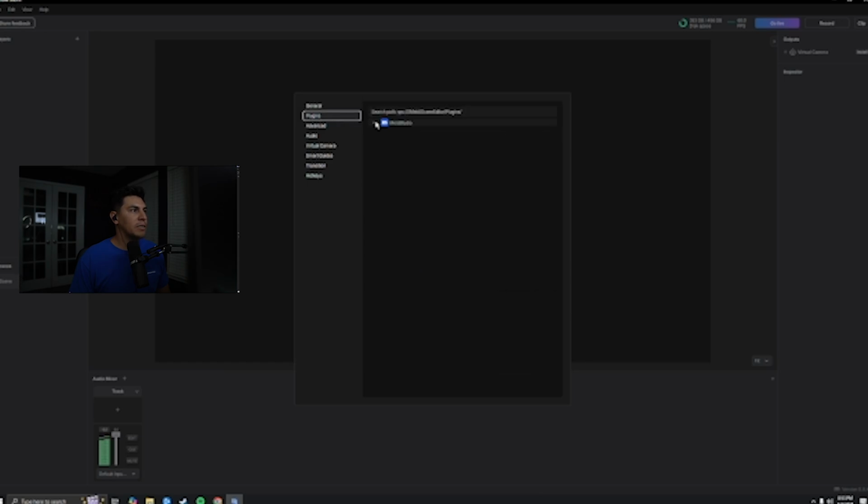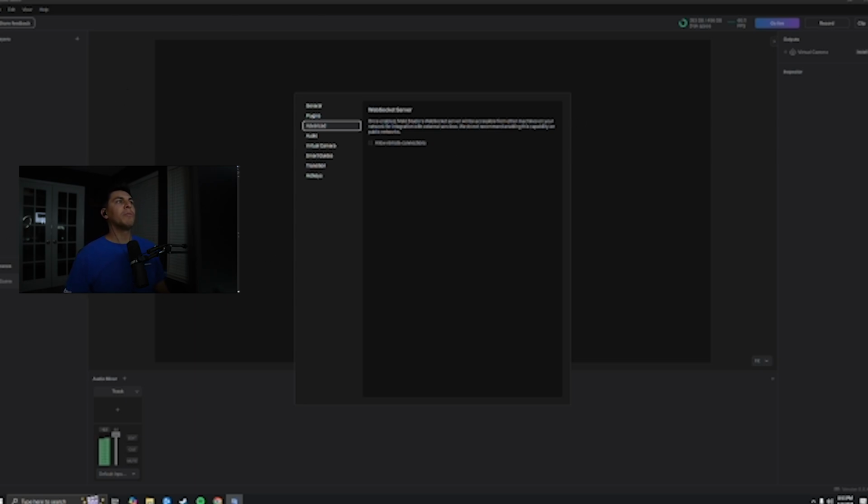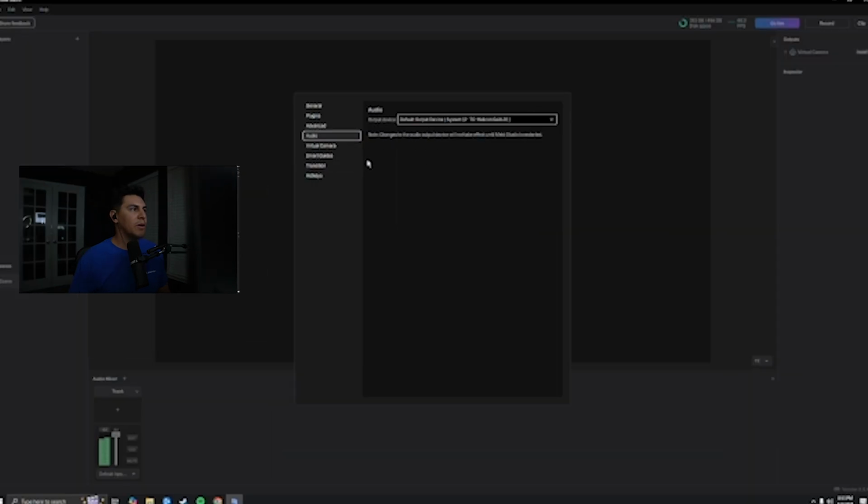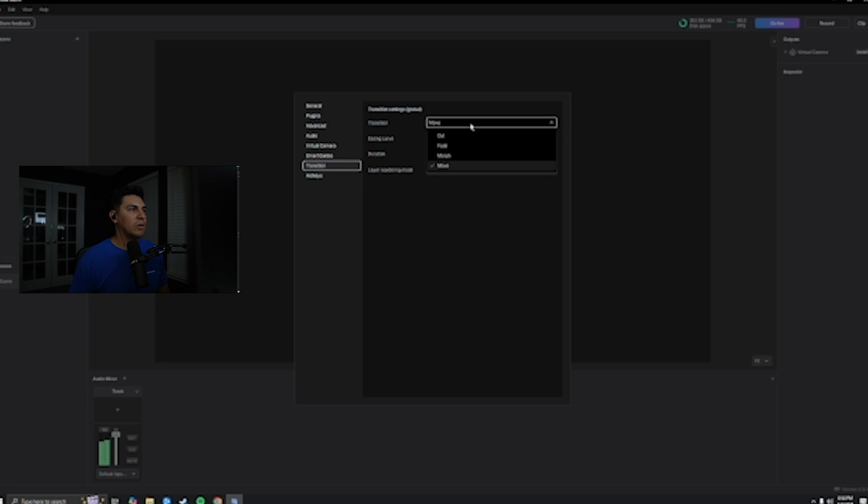We'll go to plugins. It looks like there'll be options for plugins here eventually. Advanced. So it looks like we can select, let's say, is it stream? I need to look at it on my other computer. Our Streamer.bot. I guess you can hook up a virtual webcam. So you can select from all your audio devices, smart guides, transitions. But it looks like you're only stuck with a move transition at this moment. Maybe we can do more later on.